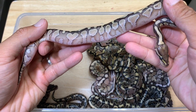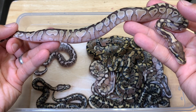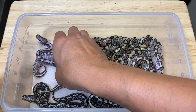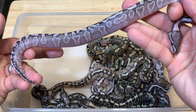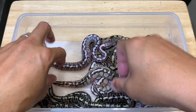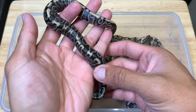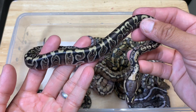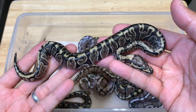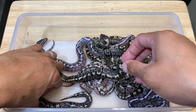I wonder if this is a yellow belly — look at that belly. It could just be the het affecting it. For those of you that are yellow belly experts let me know. I don't think that's yellow belly though. What I notice is single-gene GHI — when there's a het it really changes the pattern, puts some graniting on it. I have another GHI that's het for hypo and it's definitely dirtier looking with all that graniting. These are both males — yeah, that's a male, yep that's a male.